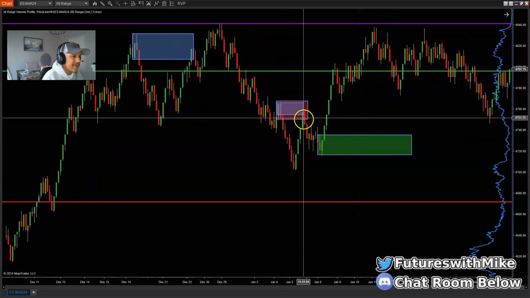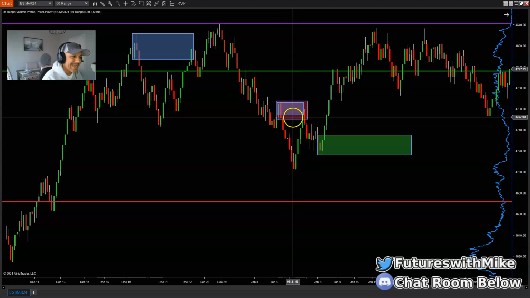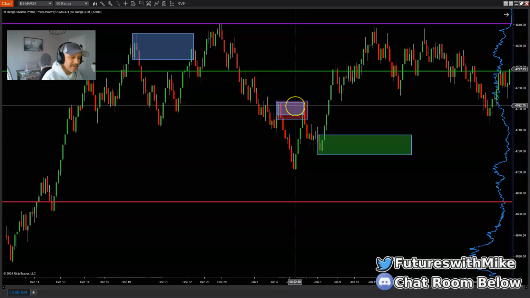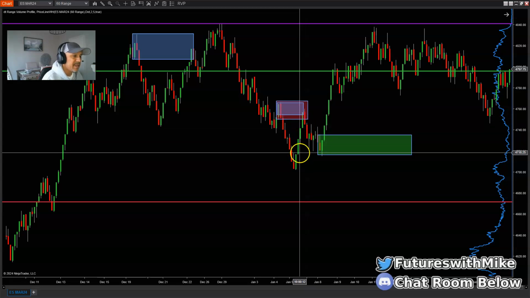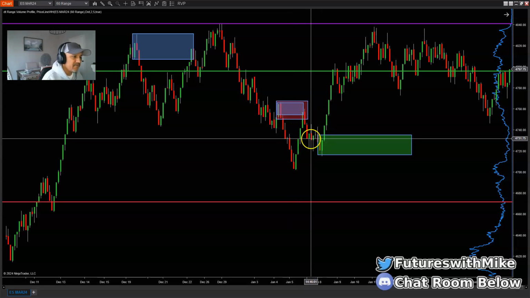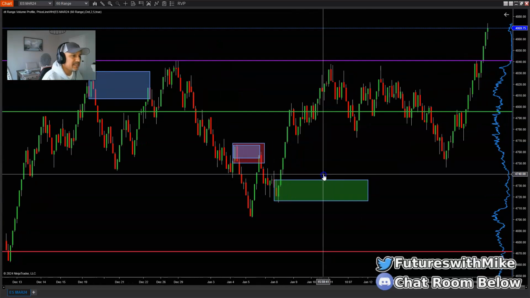So it pulls back to this area right here. Great area to take a short from. Supply, imbalance, fair value gap, resting back at the zone right here. That's why I have it marked off there. You look for, again, a setup here, mark off the higher time frame, move down to the lower time frame, look for the rejection confirmation to get to the trade. Going where? Back down and fill these imbalances, these fair value gaps back to the downside towards the low right here. It's as simple as that right there.